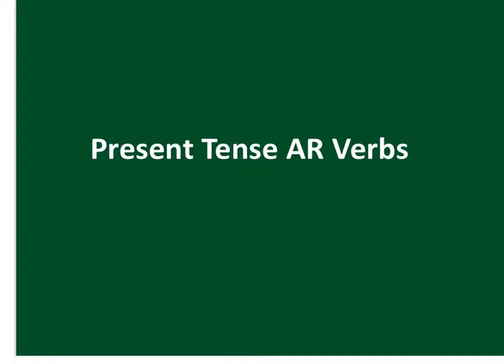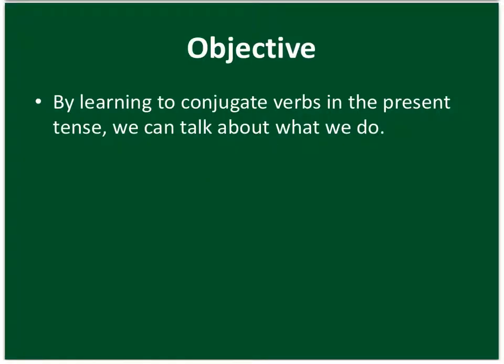Alright, this video is going to cover the present tense of AR verbs. Please open your notebook to the next available blank page, and let's go ahead and get started. Our objective in this set of notes is, by learning to conjugate verbs in the present tense, we can talk about what we do.